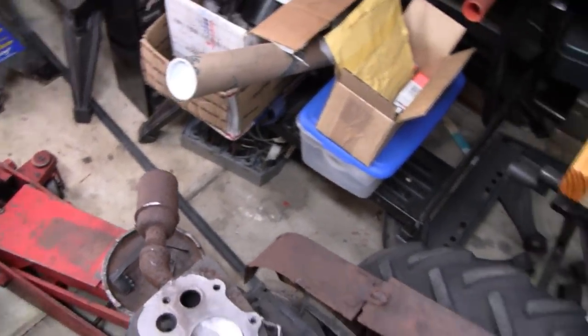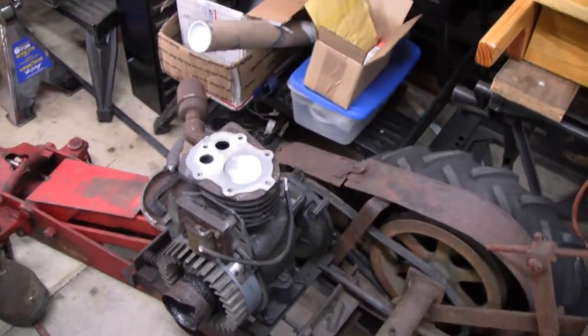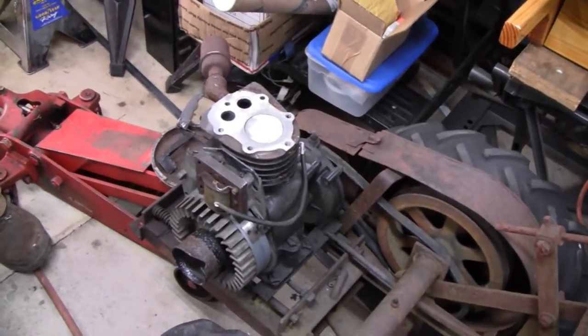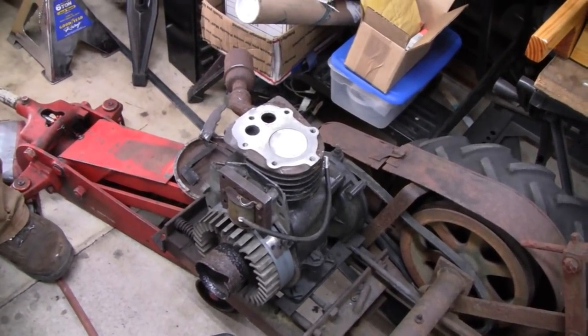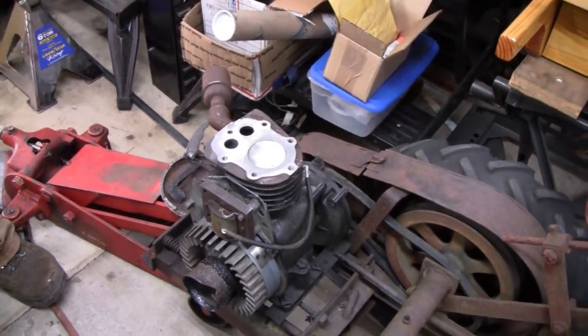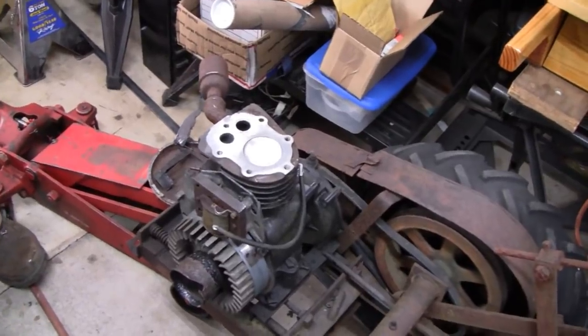Okay, good. So there we go. We're going to send you home with that, and you think you'll have it done by Wednesday? Yeah, I'll bring them back on Wednesday when I bring the head for the overhead valve back. Okay, that way I can get this the hell out of here. Yeah, it's coming along good though.